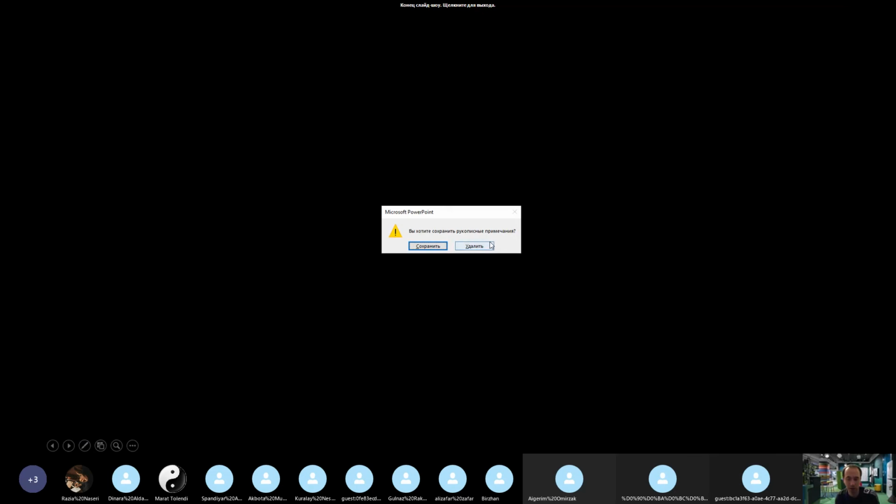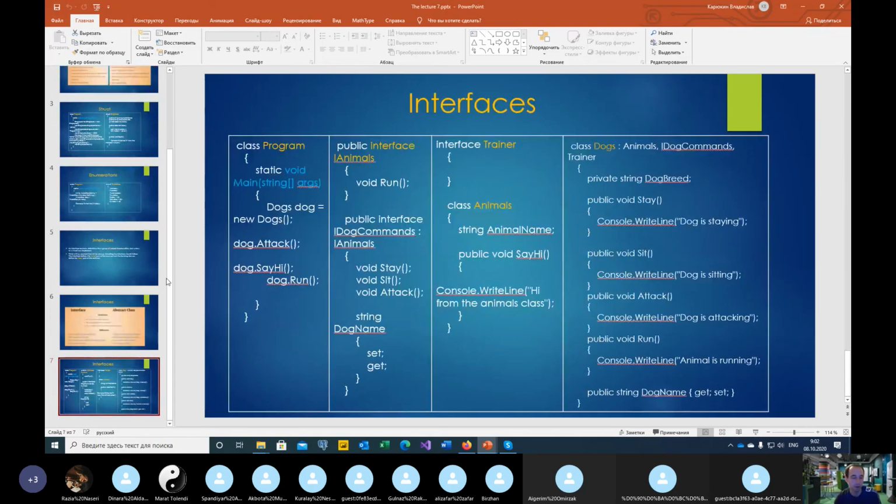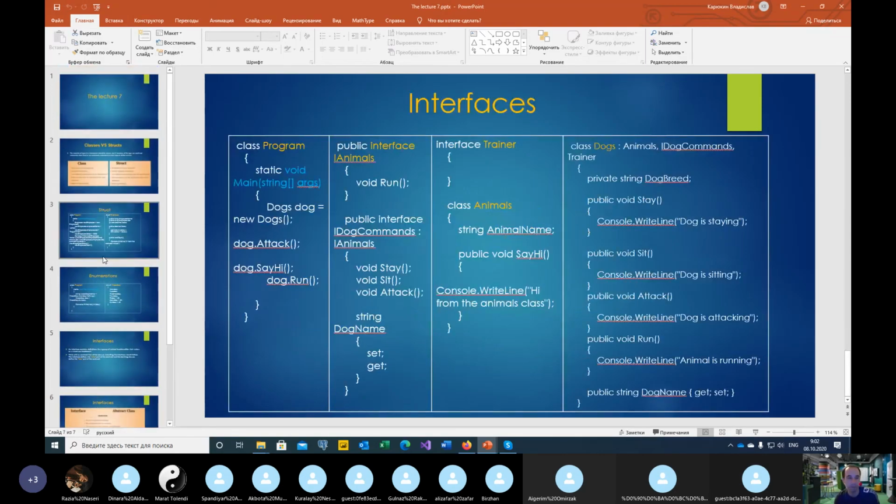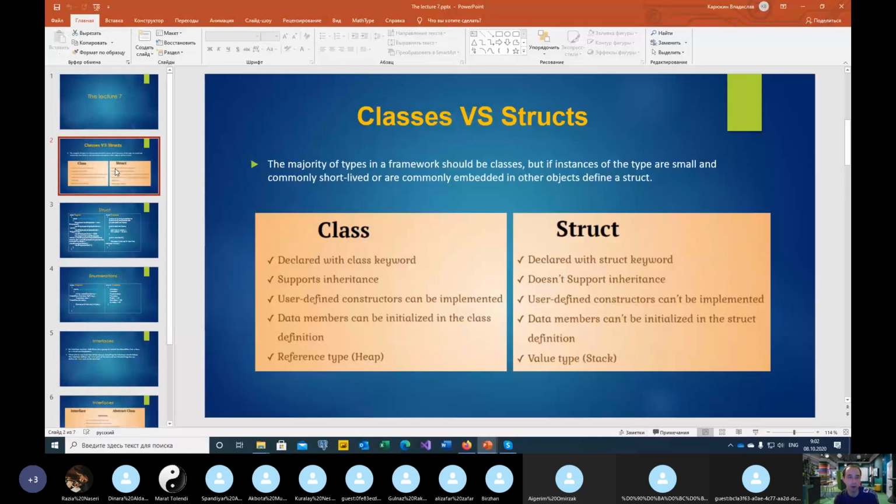So this is what I wanted to show you in our lecture today. As a summary, we revised the concepts of the constructs and some object-oriented concepts that we have talked about before. Then we talked about different types of classes, like sealed and partial classes.